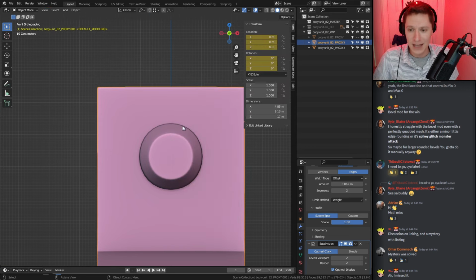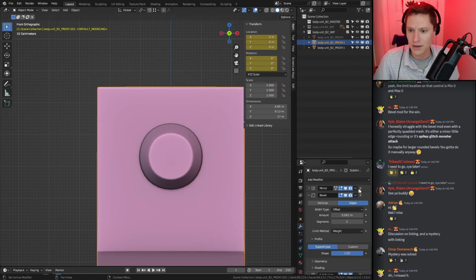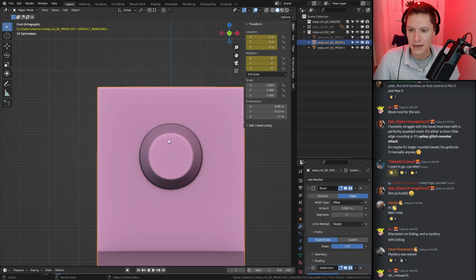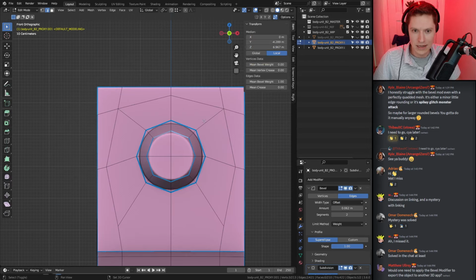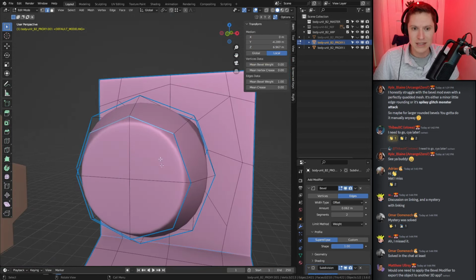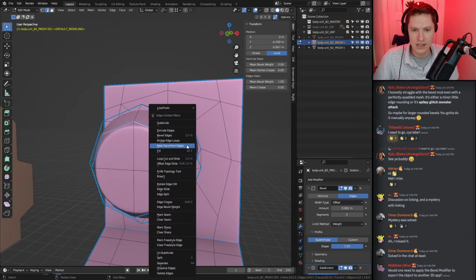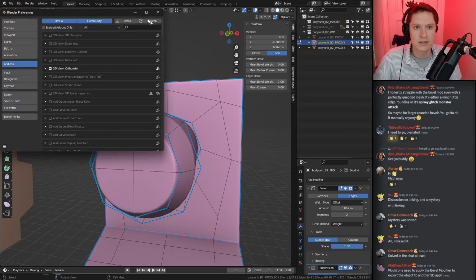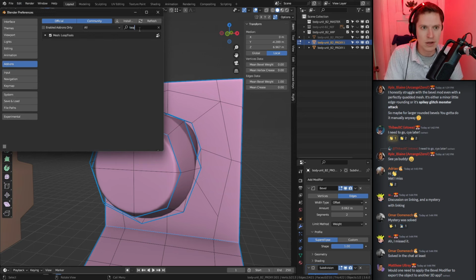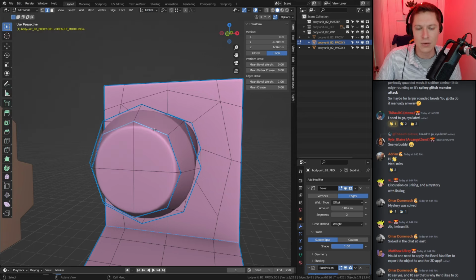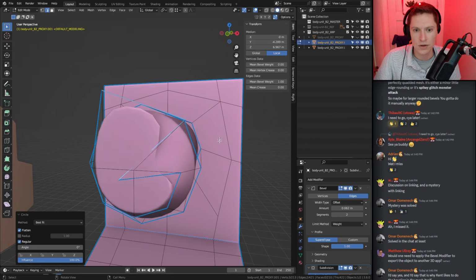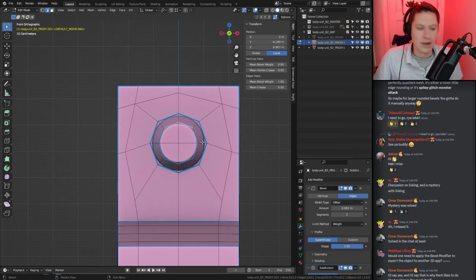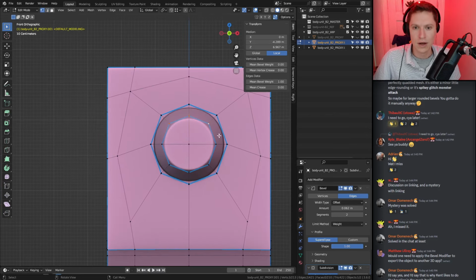All right. Now, I was complaining about these shapes not being perfectly round, just Mike's OCD, really. But we can correct that now if I guess we need to apply the mirror real quick, because I think this tool needs to have a full circle. So if we select a circular ring of edges, right click and go to Loop Tools, that is an add-on you'll need to enable. It's included with Blender by default. Loop Tools, enable that, and then when you right click in edit mode, Loop Tools, circle. And it works perfectly.